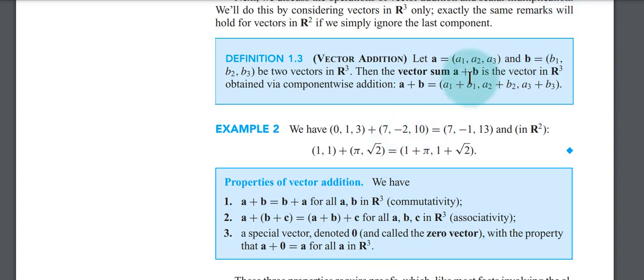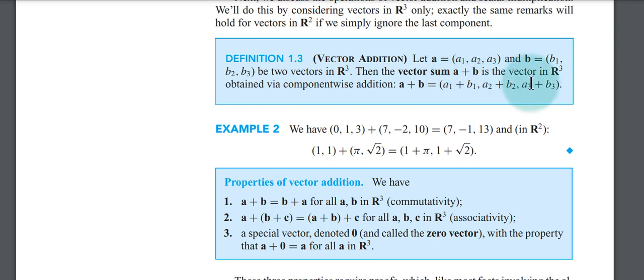And so that's what we mean by a plus b. With that definition of the sum of two vectors, we can easily see that a plus b is the same as b plus a, because this one here is a plus b, and if you had b plus a, what would you have? You'd have b1 plus a1 here, b2 plus a2 here, and so on.